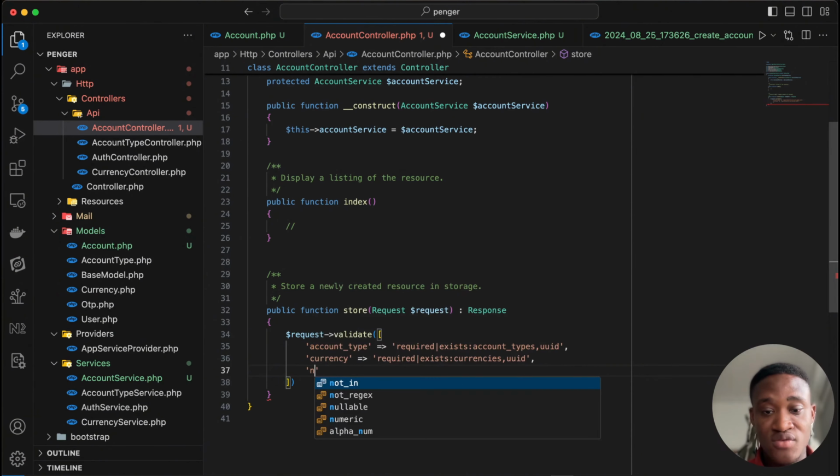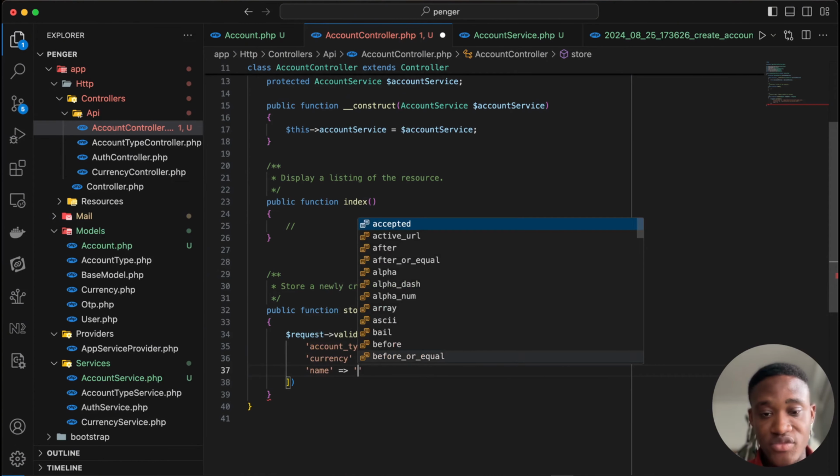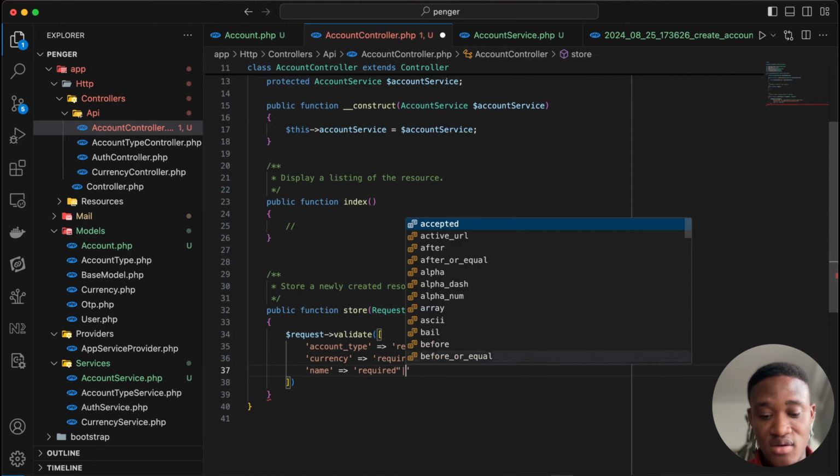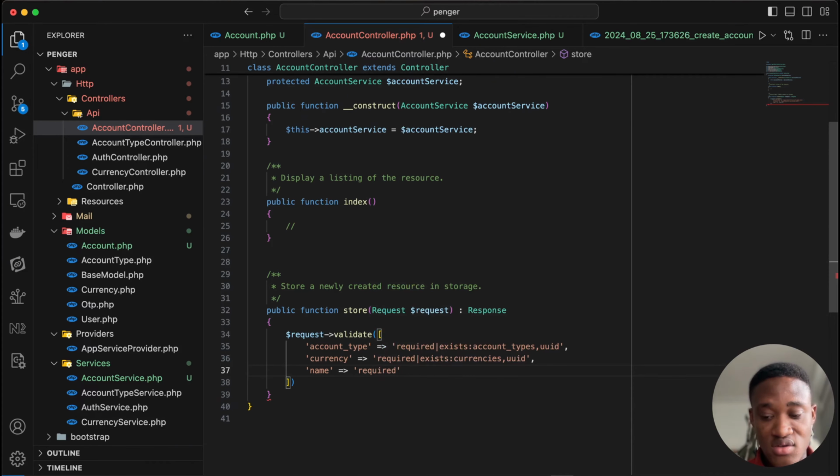The next thing we want to validate is the name. Now this is required, and, sorry, it has a maximum of 255 characters. Okay. And then we have the initial balance. So initial balance, and this is required, but then it's a numeric, so that's a number.